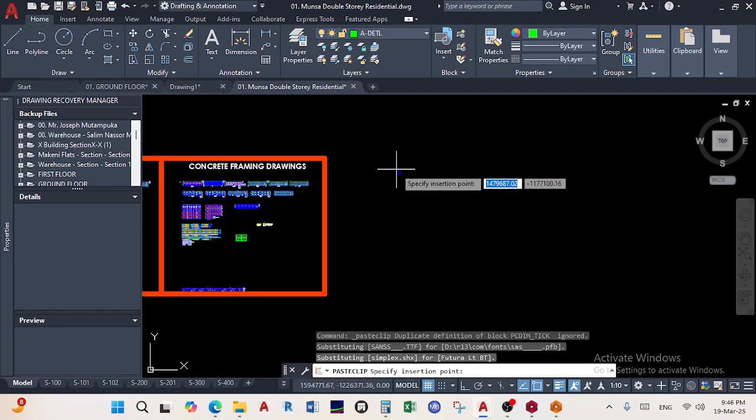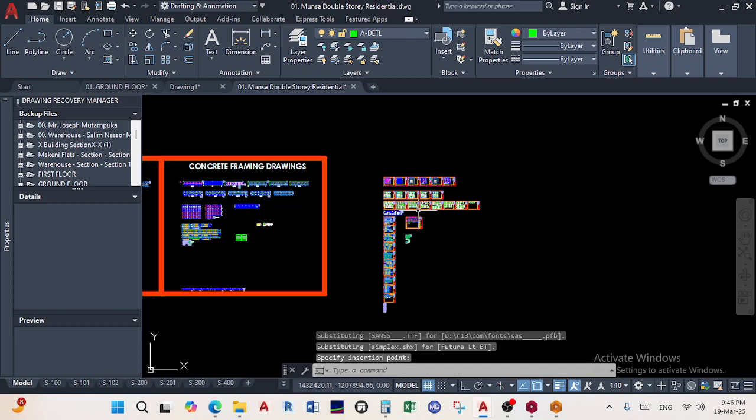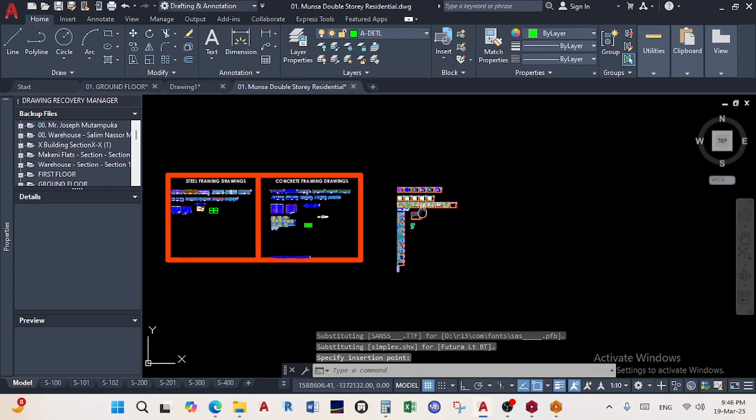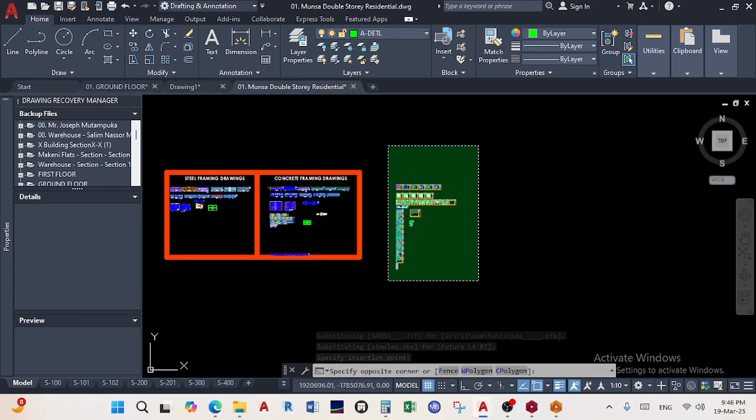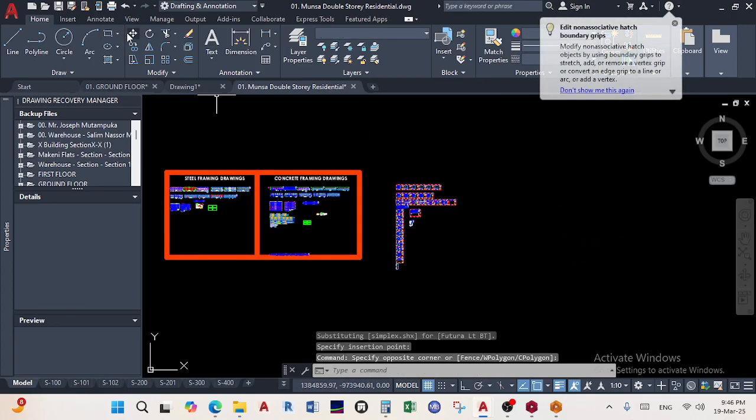And you can see it asks me for an insertion point. Already I can see it there, so I'll click there. When I click it there, I give it some time, and there's all the information that we're working in. I want it to be slightly above so that it can maintain.